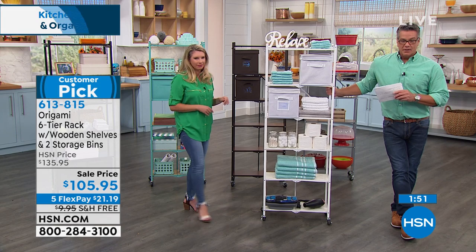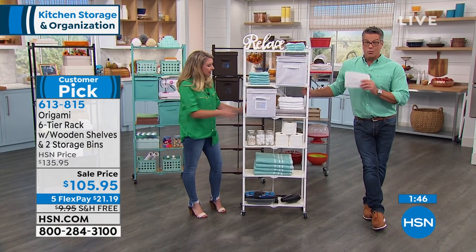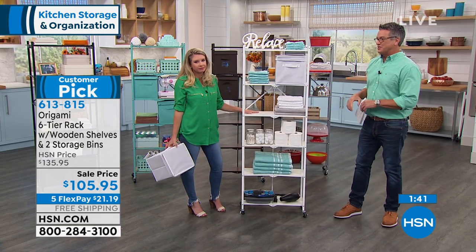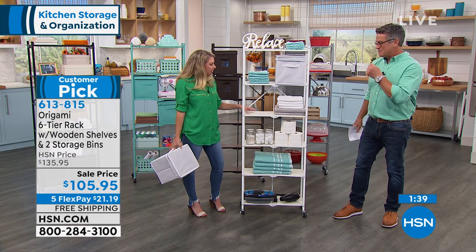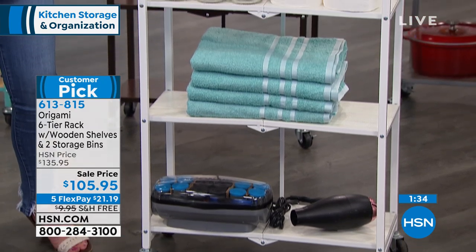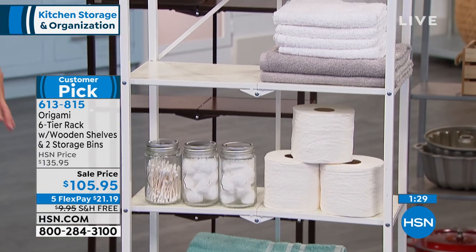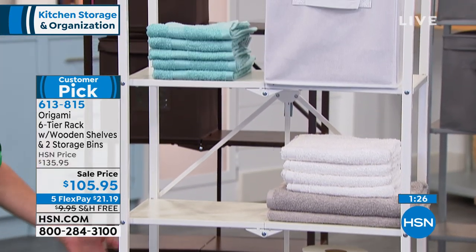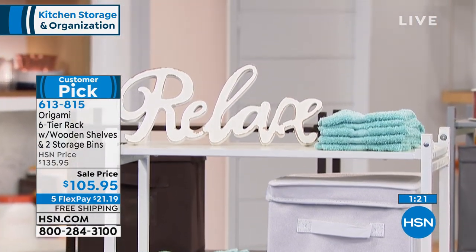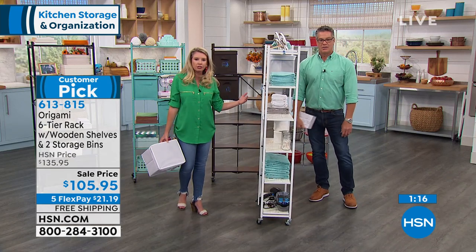If you want the white, my producer Pat told me that is going to be the first one to sell out. It has a whitewashed look to it — it's really fancy. It's very Nantucket. It adds depth with the beautiful wood. We've paired it with beautiful towels so you can get that fun pop of color, but it's functional. You have your toilet paper, your Q-tips, your cotton balls — all of that right there. It's less than a foot off of the wall. It's not big and bulky, not clanky at all.